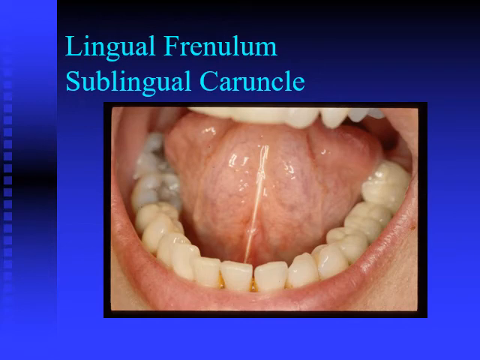Intraorally, if we ask our patients to raise their tongue, we might need to duck a little bit because we can get leaked on, but we have the sublingual caruncles, which are the orifices for the submandibular glands, which are very powerful salivary glands that are under the tongue, and they can kind of shoot out at you, so you've got to be a little careful about that.